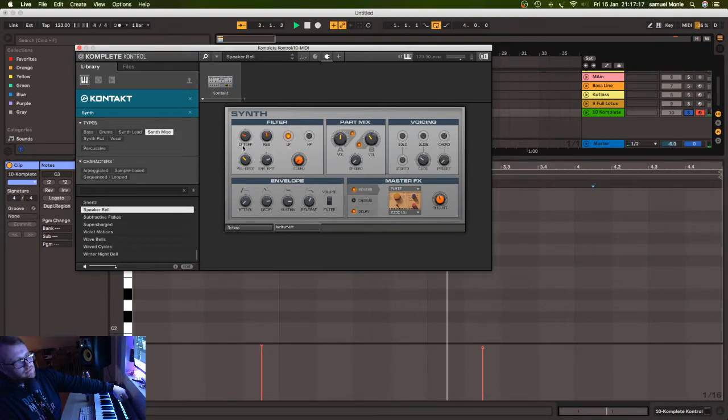Yeah. Okay. Let's just have a look at the delay in that because it's a bit much. Yeah. The reverb's a bit much as well. Let's get rid of that a little bit. Okay. What does it sound like in the song?